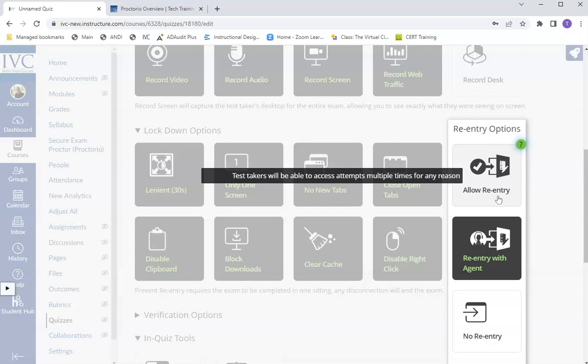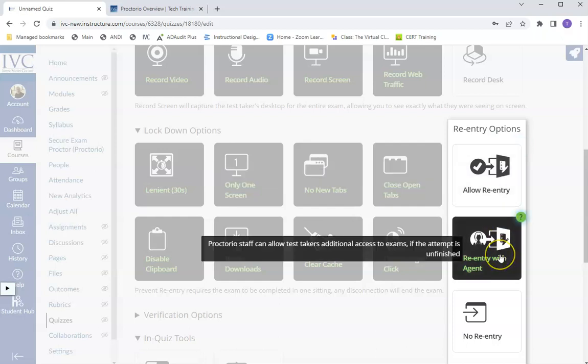So allowing them back in, Proctorio will notify you that it was the second part. It doesn't submit the exam until the time has elapsed that was specified in the time that they're allowed. But this just gives them the ability to get back into the exam either automatically, or with an agent.